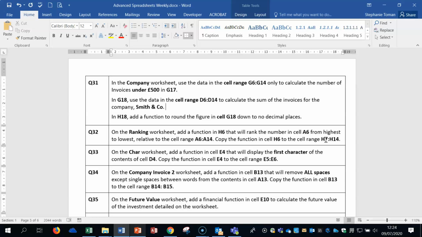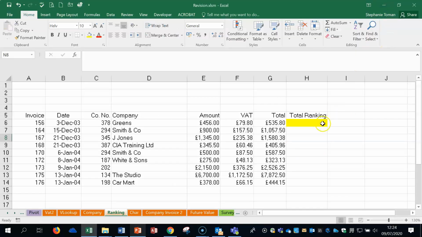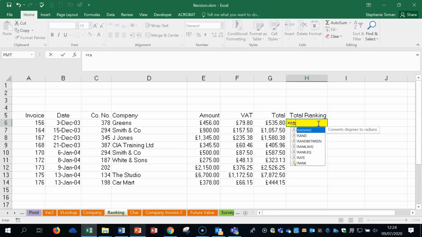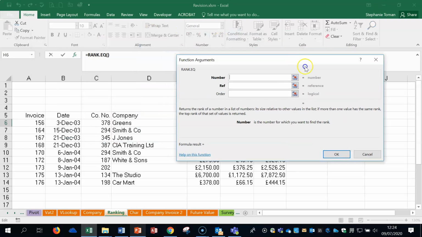Okay, and copy the function down. Right, so in here we're going to go equals RANK. I know that I can't use the ordinary RANK, so I have to use RANK.EQ because I'm in MS 2016. I'm going to go to the FX.